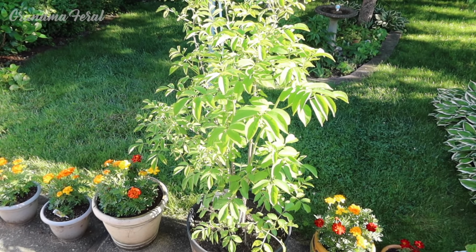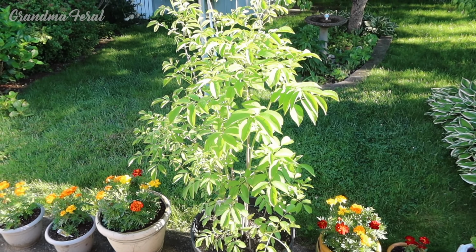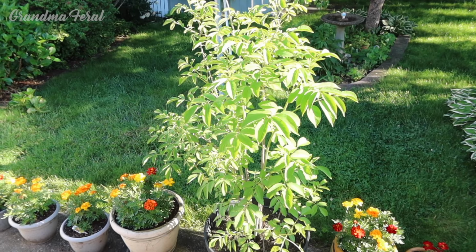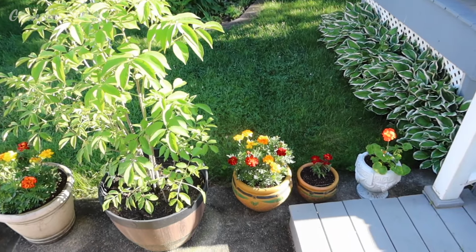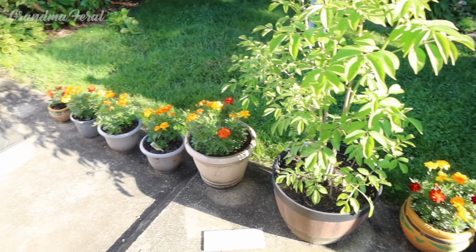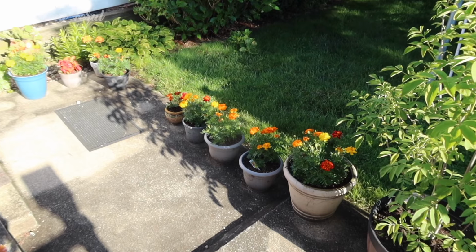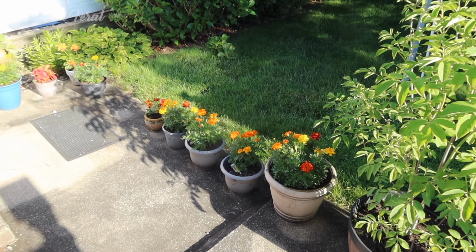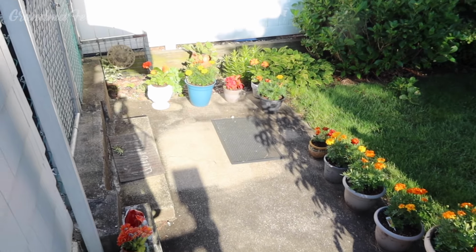Here's my elderberry plant. It's growing nice and green, but it got a lot of water from Mother Nature. I didn't have to water it. And along my patio here, I have plants planted: marigolds, some other plant names I can't even pronounce, geraniums.